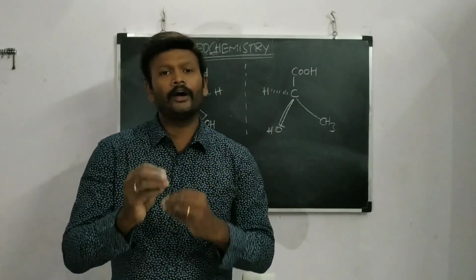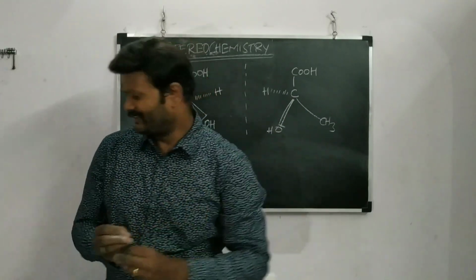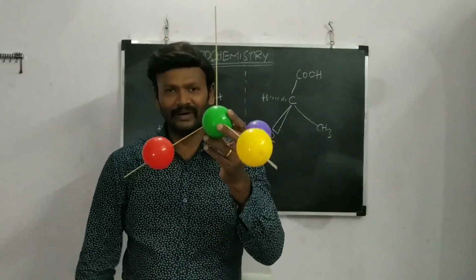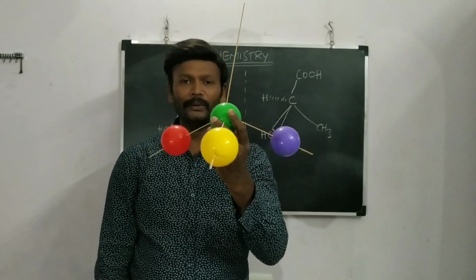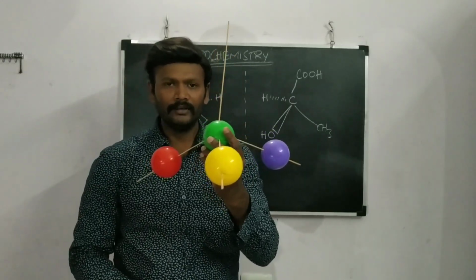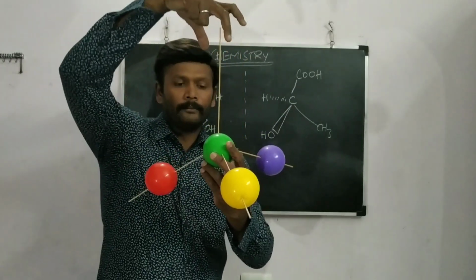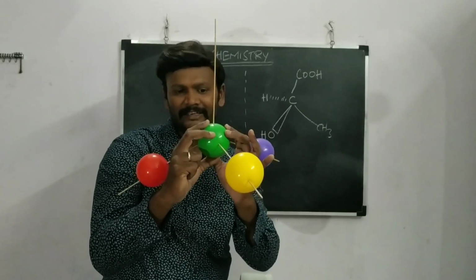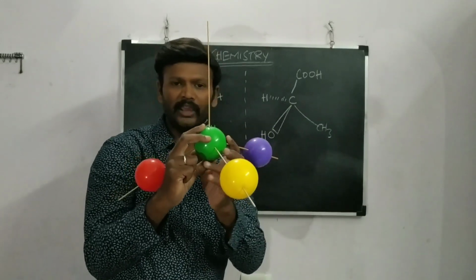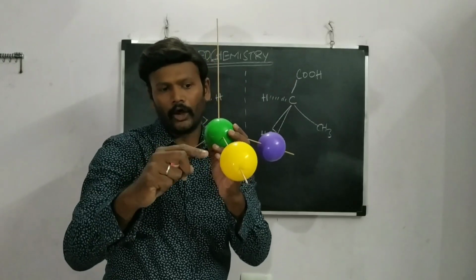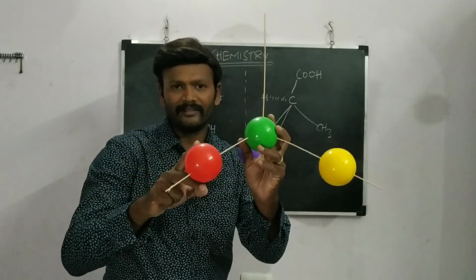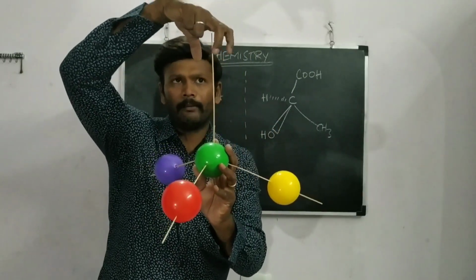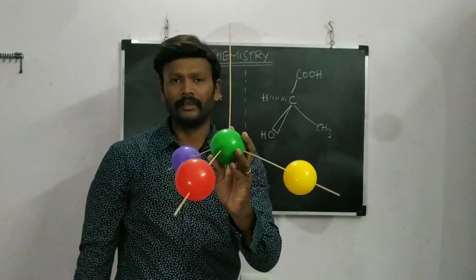Now I am going to explain small examples like this. Here, students, assume that this is a tetrahedral molecule. Having this as a carbon, this green ball will be considered as a chiral center or stereocenter. It's a carbon. Around that carbon, one yellow ball is there, one red ball is there, one violet ball is there, and on top of that I have one more colored ball. You just assume it.